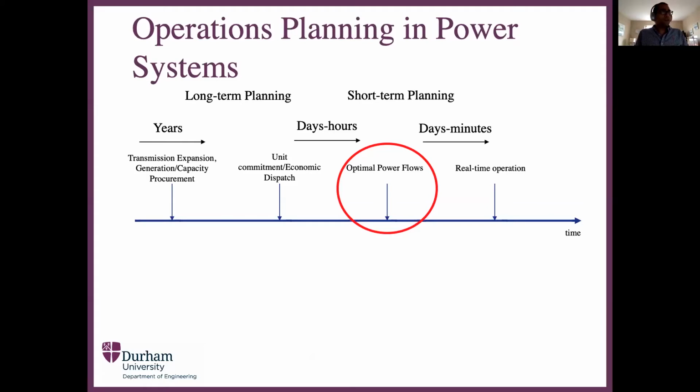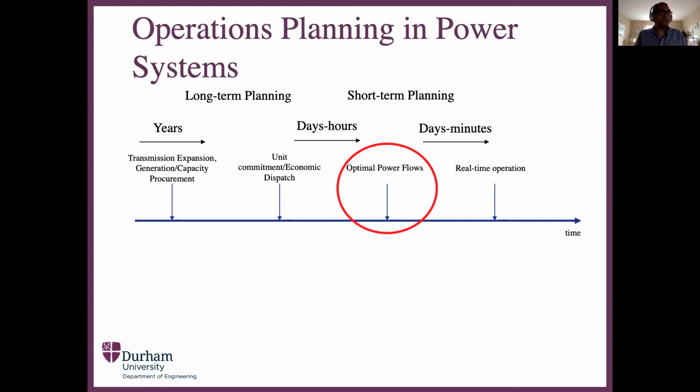Now, the point of the optimal power flow problem is that when you solve it, you get an idea of the state of the system at any point in time. It's like taking a camera and taking a snapshot of your system. So it doesn't tell you about the dynamics of the system. It doesn't have any information about what happens to the system as it moves through time. But it gives you enough information so that you can basically know at any point in time what is the state of your system at that point in time.